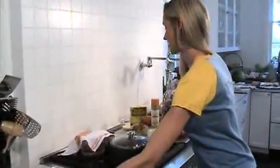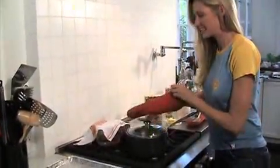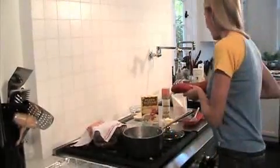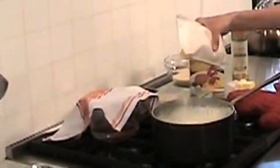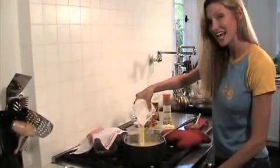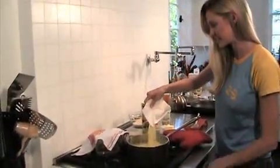So to start, I've got a pot of boiling water. 7 cups of boiling water in here. I'm going to bring it up to a high boil. And into it, I'm going to pour polenta. Polenta in a very slow stream because you don't want it to overboil. Polenta is ground Italian cornmeal, and kids tend to love the taste.